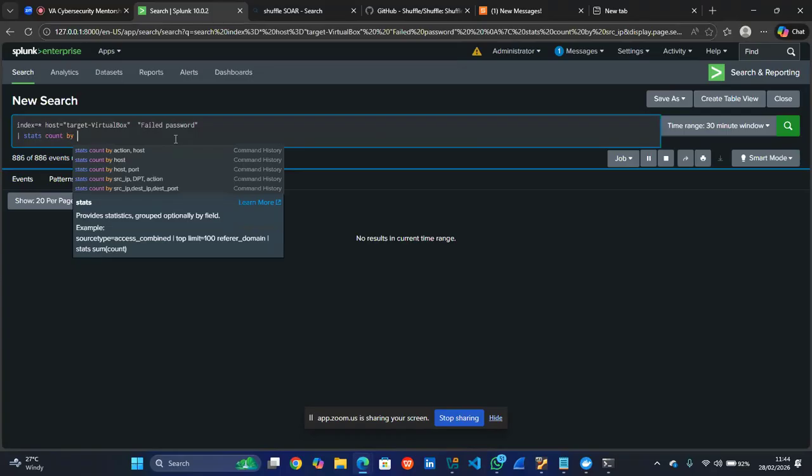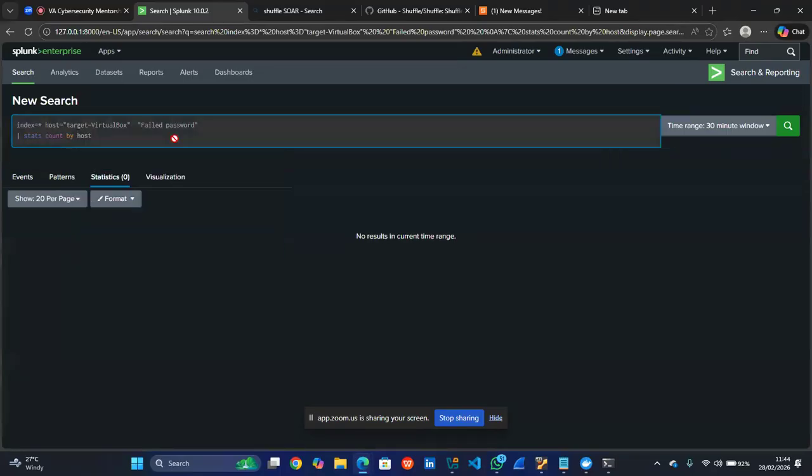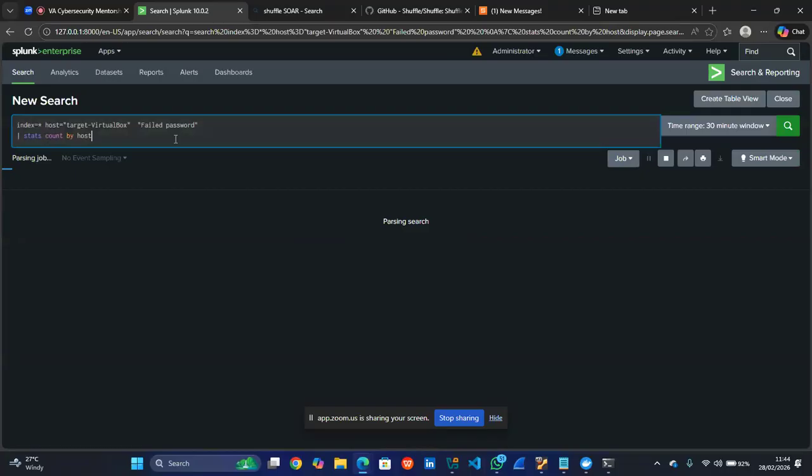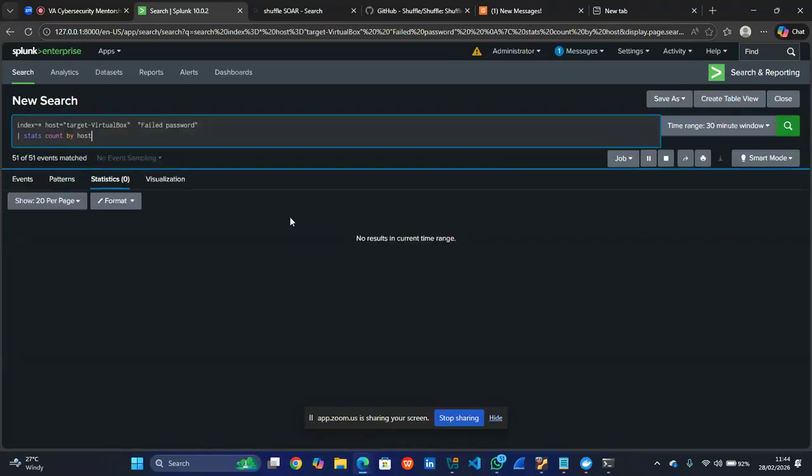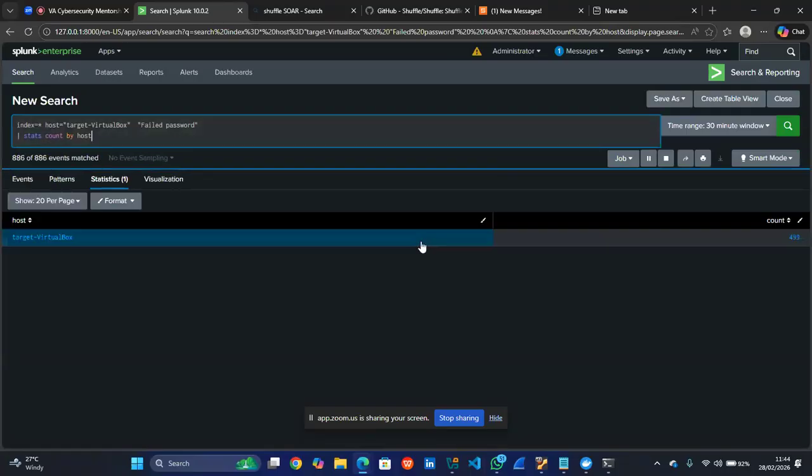But for now, let's search by host. Yeah, so it should show us hosts. This basically tells us how many hosts are involved in these failed passwords. Obviously we only have one host, which is the target VirtualBox, and 886 failed password attempts. This search gives flexibility over your logs.